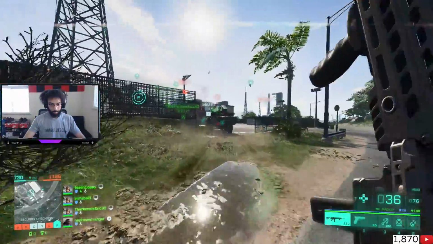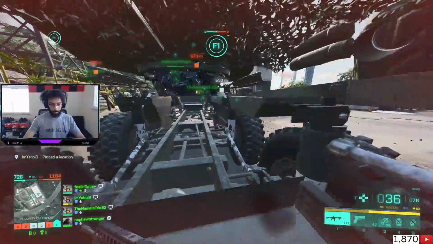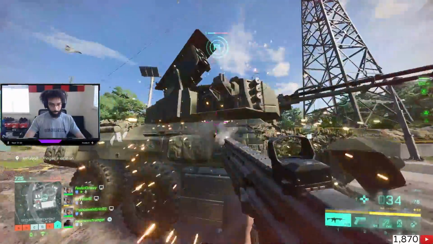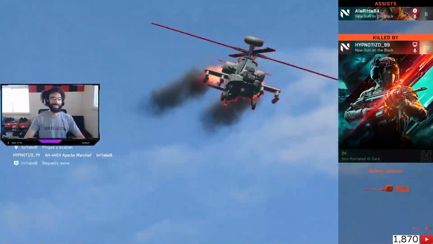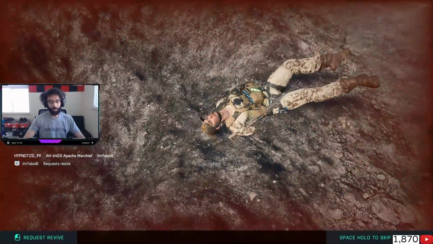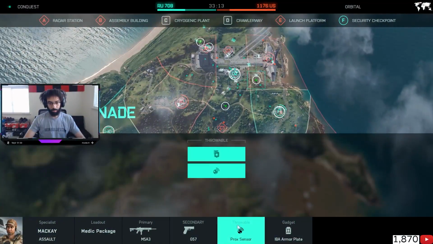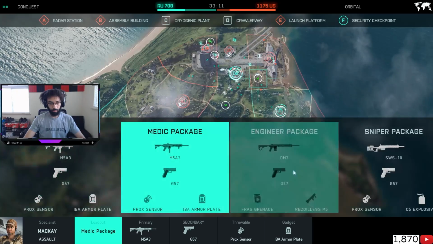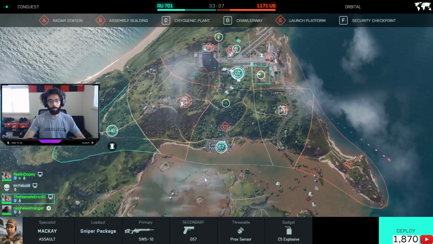But everything was good. In terms of the characters, the attachments on the weapons, the weapon gameplay, everything was very, very nice. It was sweet. I love how the characters work in this game this year. So say if you want to play as a medic, but you don't want to use a medic crate, you want to instead use an armor plate. As you guys can see here, I'm playing as the assault, but I'm not necessarily using assault packages.